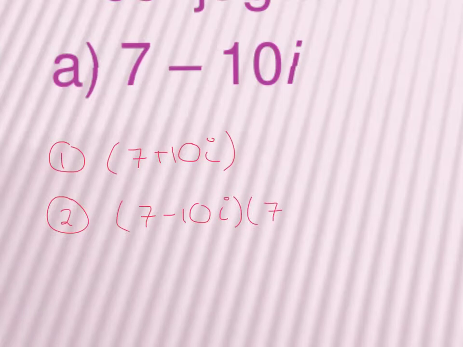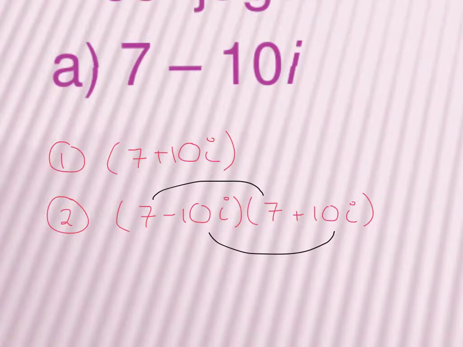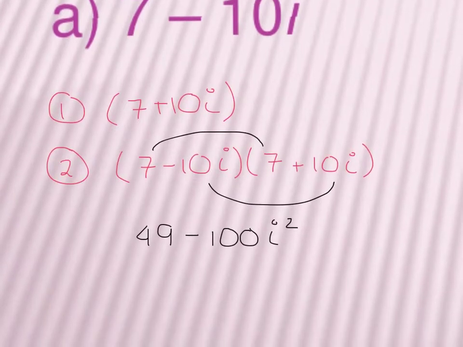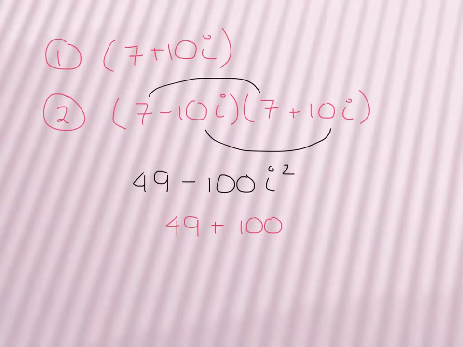But notice that the concept is similar to the difference of 2 squares. And remember, when you have the difference of 2 squares, you only have to multiply the first term and the last term. You don't have to FOIL it all the way through. If you do FOIL it all the way through, you will see that your middle terms cancel. So I'm only going to go to first and last because I know that I have a conjugate pair here. So 7 times 7. And I have negative 10 times 10. And i times i. Okay, what does that i squared do? Good, so really it's going to be 49 plus 100. And what do we get? Good, 149 is our answer.